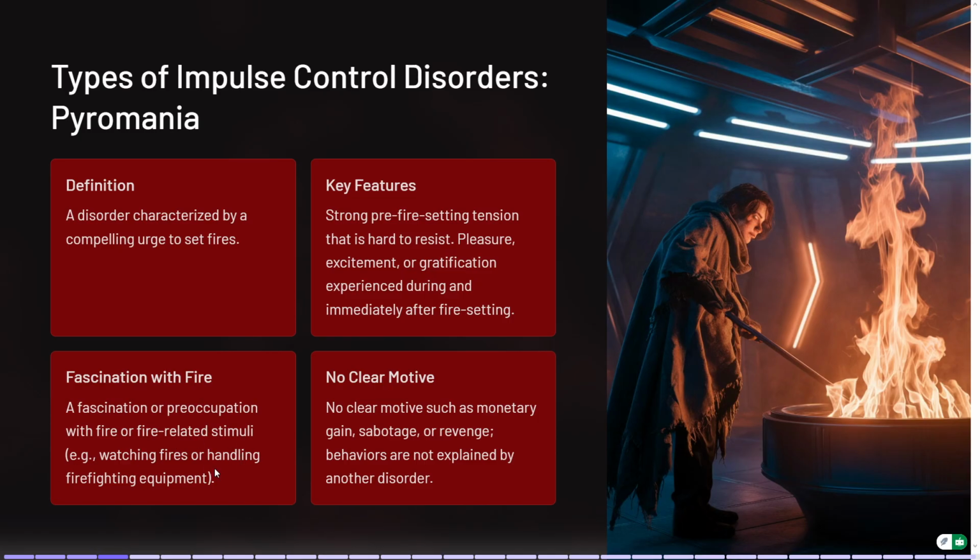Watching fire or handling firefighter equipment can also be relevant to the urge this person feels. So there might not be clear motives, such as monetary gain, sabotage or revenge. These are not exactly the reason. If it's for revenge, it's a different situation. If it's for monetary gain, it's a different situation. If it's to sabotage things, it's a different situation. Now, the behavior is also not explained by another disorder.